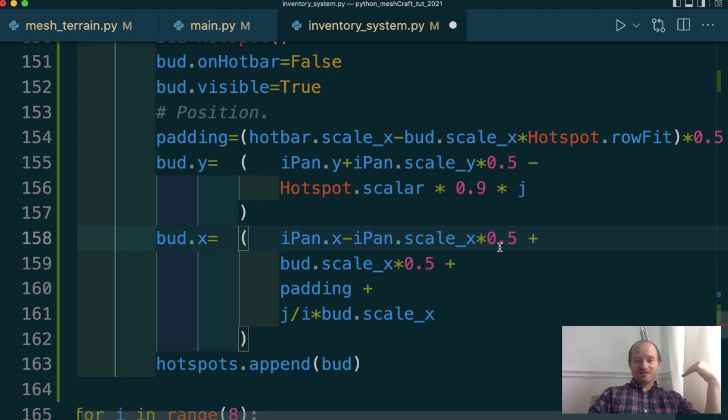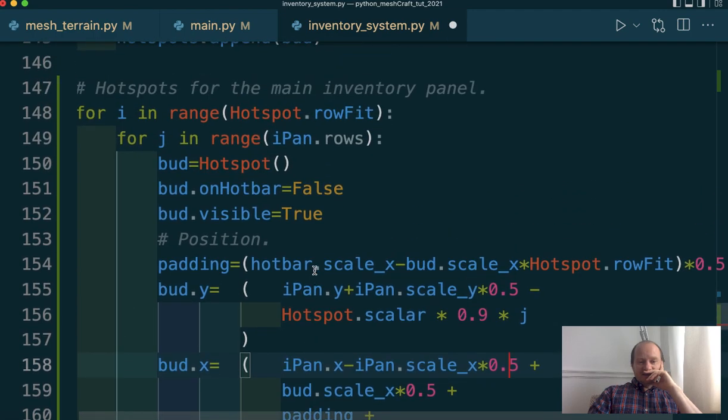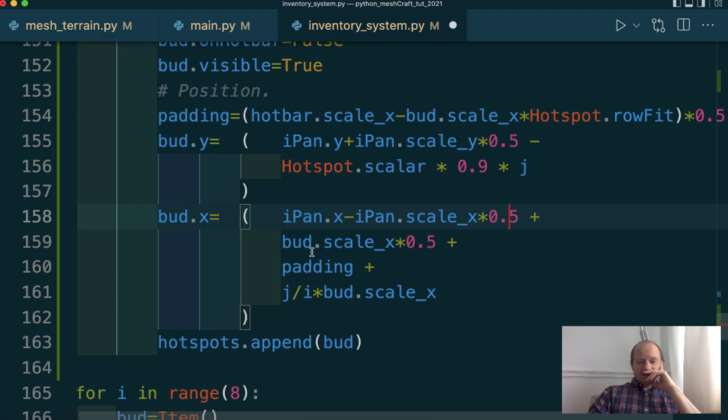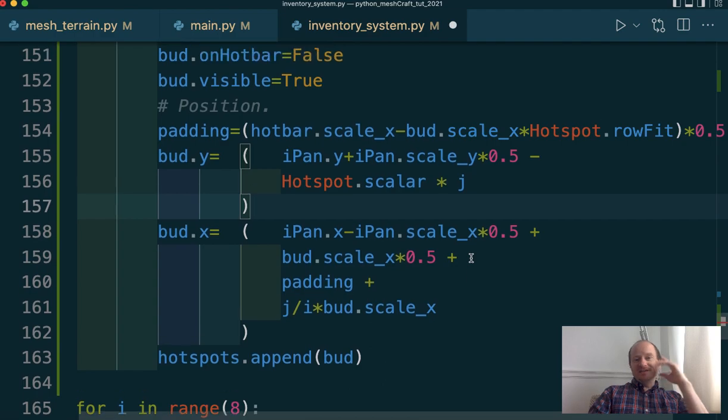So that's the far left. Plus, yeah, our buddy scale. Oh, this shouldn't be an item. Yeah, sorry, this should be the hotspot scalar. That's right, that's fine. It's very similar size anyway.